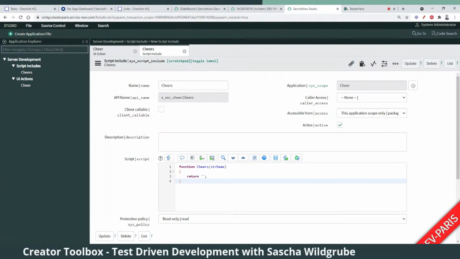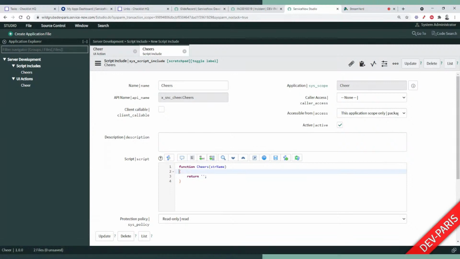It's also an easy way to bridge. If you've already got a lot of code that's in a script include, and you say, well, I'd like to use this in a flow, you can have your actions call that script include. So that's an easy way to bridge over to that.